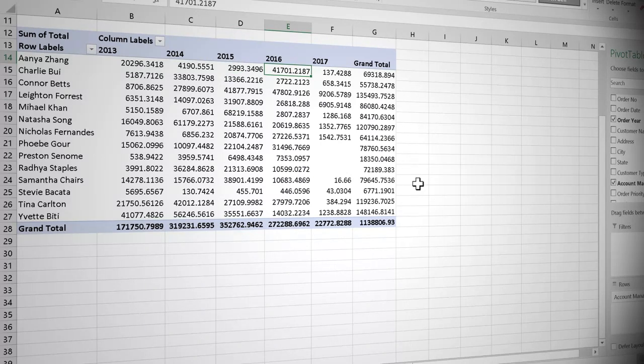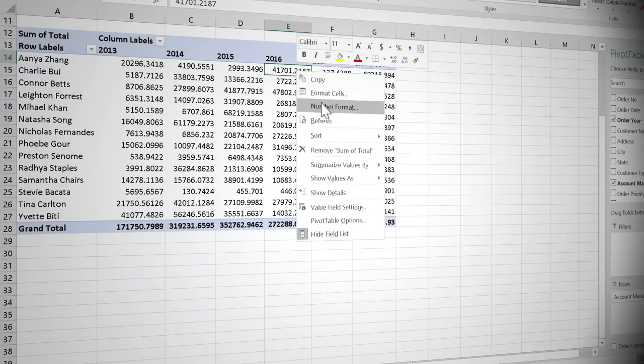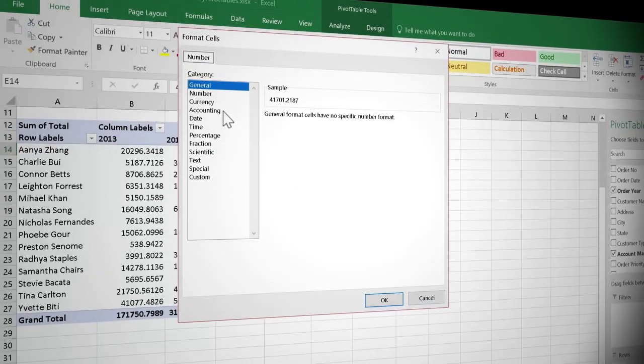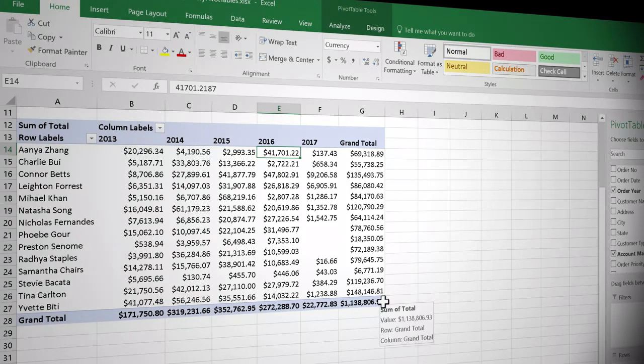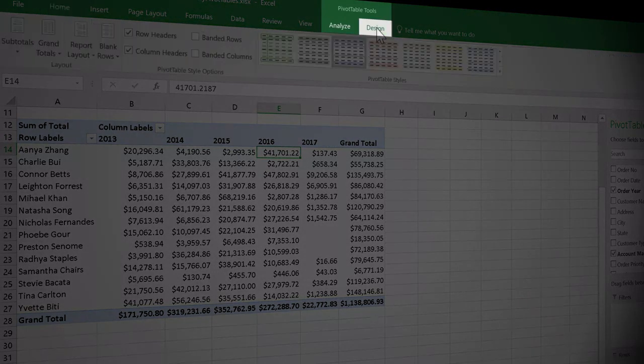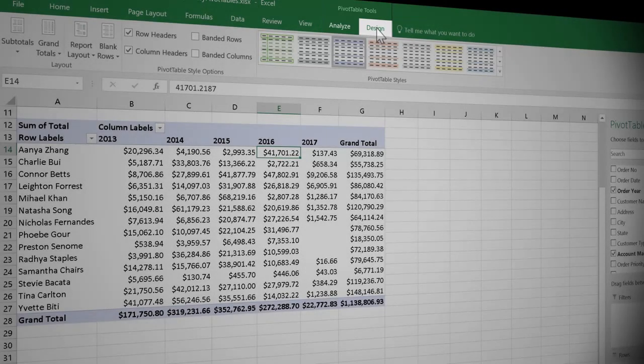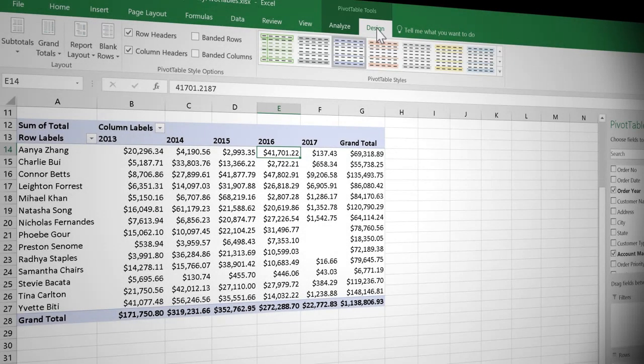It's possible that we will also wish to format our pivot, and this can also easily be done. For example, these values should really be shown as currency. So we're going to right click on one of our values, come to number format, choose currency, and say OK. Looks much better. What about changing the way our pivot looks from an aesthetic point of view? Well, that we can do too. We have a whole selection of tools on our Design tab of our Pivot Table Tools ribbon, which will allow us to do this really quickly.